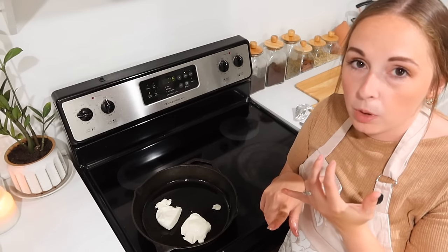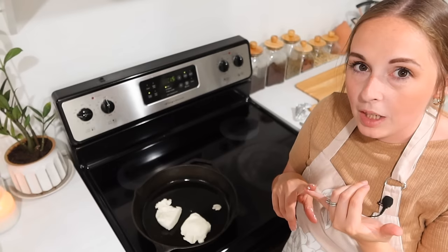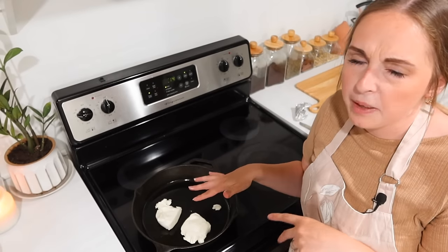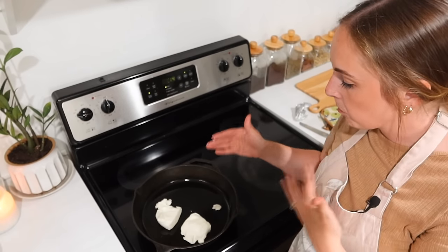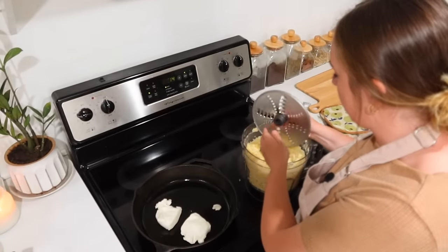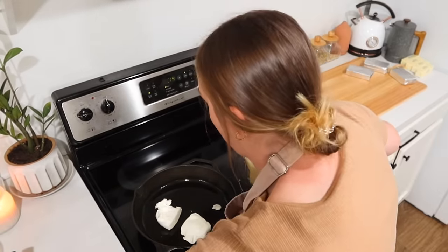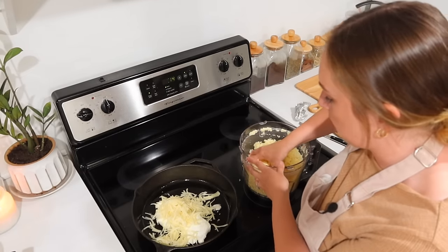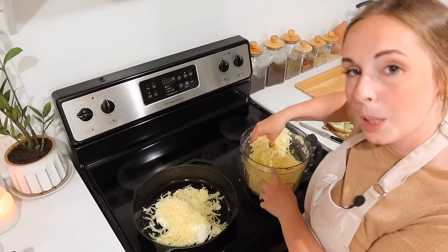I'm going to make this dip up and then we'll put it in the oven at the cabin. We are doing a pulled pork meal — my husband's going to do pulled pork on the smoker and we're taking our smoker with us. We're also doing a burger meal and a mountain pie meal where we use mountain pie makers over an open fire. This cheese dip might go with the mountain pie meal or the burger meal, since we're doing bigger sides for the pulled pork.